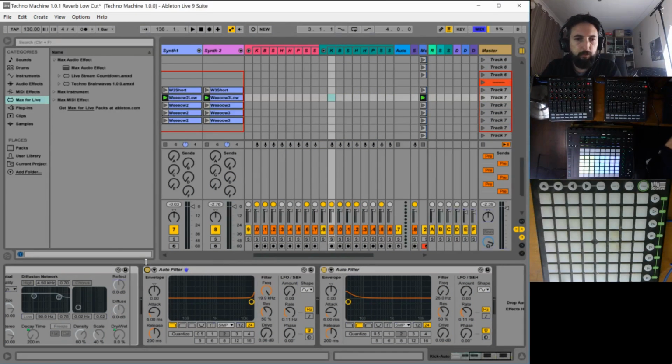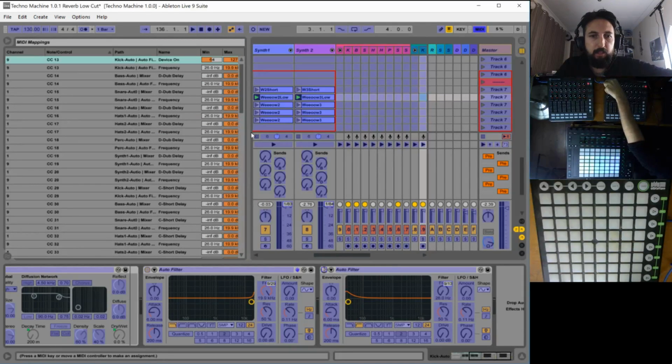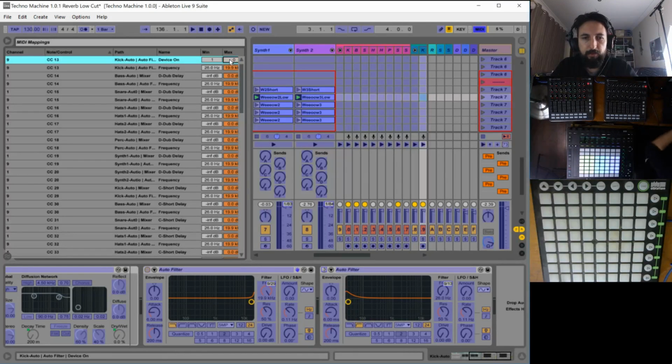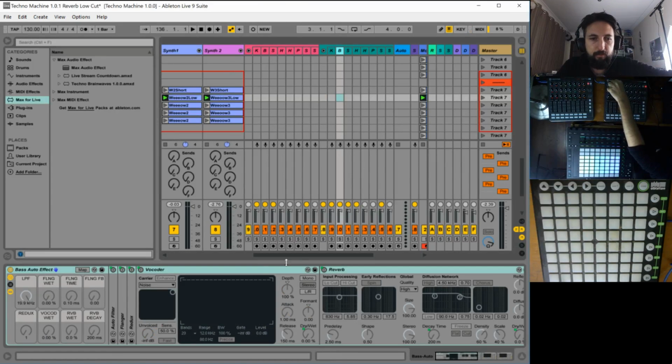Okay, we'll start with the controller as the top thing. So I need to map that to here. And when that's at its lowest value, this needs to be 1, that needs to be 0. So let's try that. You see how when that's completely down, it turns the device completely off, which means it's no longer using CPU. Very good. I'll do that very quickly for all the high passes.